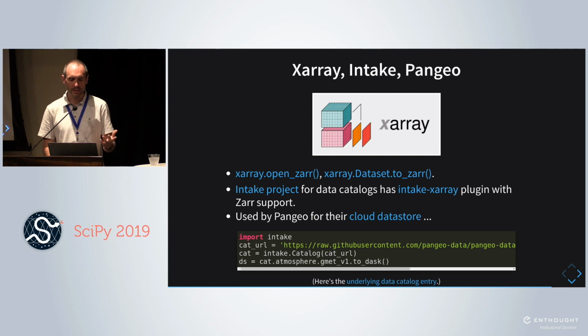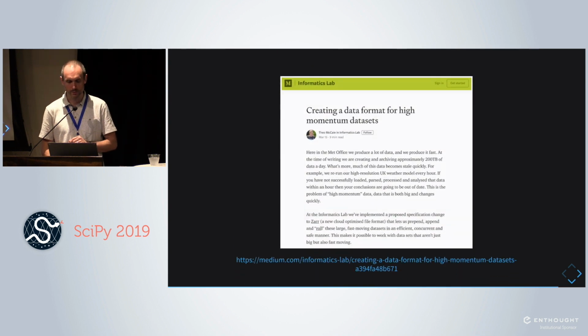But xarray and Intake both have integrations with Zarr, which has been work that's been driven by the Pangeo project. And Pangeo use both Intake and Zarr for their cloud data store, which contains many open data sets from the geosciences. And Intake's a really nice project which allows you to manage your data catalog, so that a lot of the boilerplate about setting these things up is very easy. So that's a really nice solution which I want to copy for genomics.